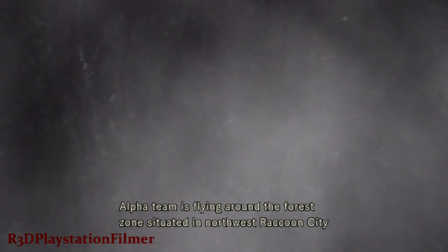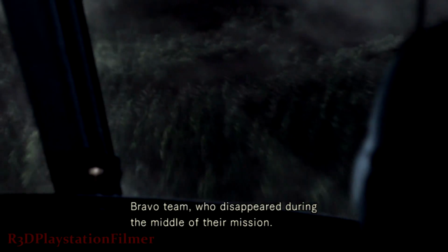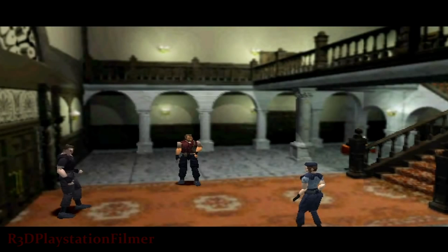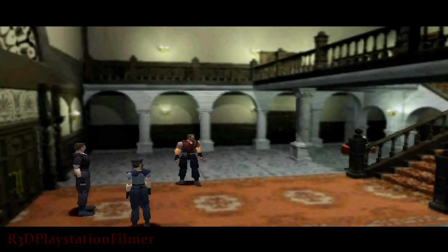First off, this game looks amazing compared to the original game. I went back and looked at some gameplay videos because I couldn't remember what Resident Evil 1 looked like. I played that game back when I was like 5 or 6 years old, so I don't remember what that game looked like. But when I went back and saw some YouTube videos on it, when I actually loaded it up on my PlayStation 3, that game looks like crap.